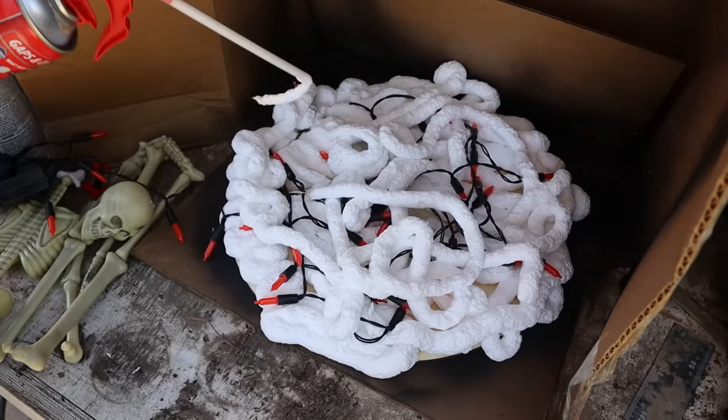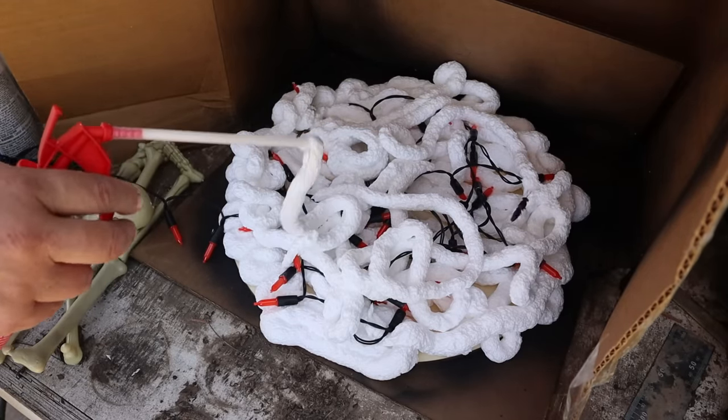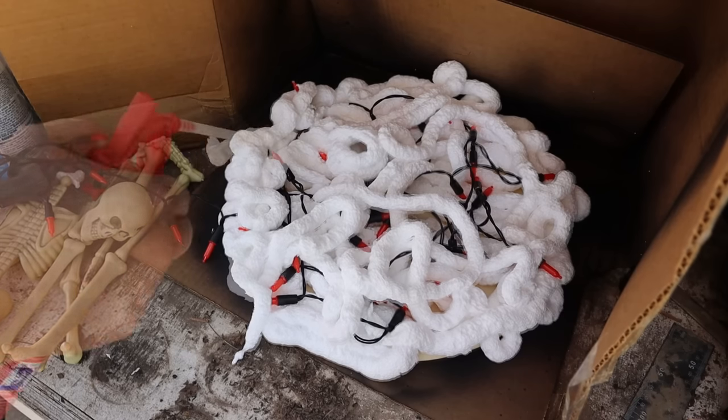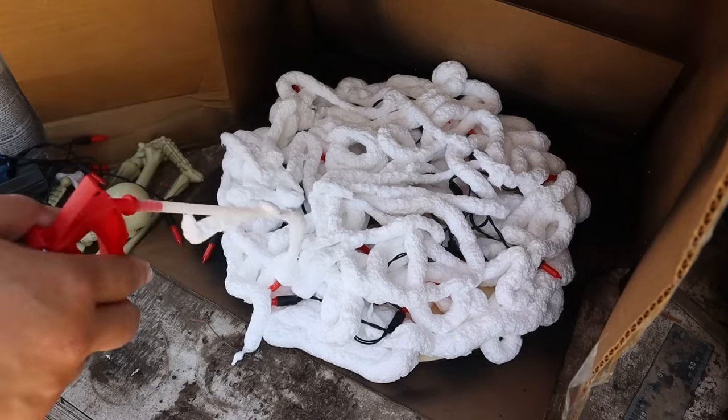And then, once I have the lights in, you're going to see in this shot, there was a black wasp and he would not go away. He was like, what do you have here? I don't know what he liked. That stuff smells horrible. I don't know why he wanted to be around it, but I had to run away for a minute and then come back.